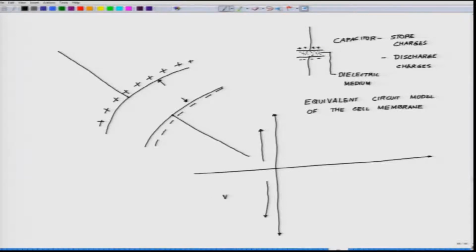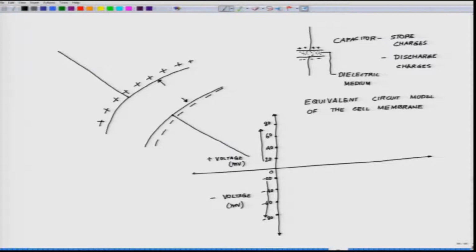So, if this is your voltage, negative voltage, and out here is the positive voltage, and here you have the origin which is 0, then if this is 20, this is 40, 60, 80, and these are all plus, and voltage is in millivolt, okay. 20, 40, 60, 80, on the negative side minus 20, minus 40, minus 60, minus 80, these are all again millivolt, fine.